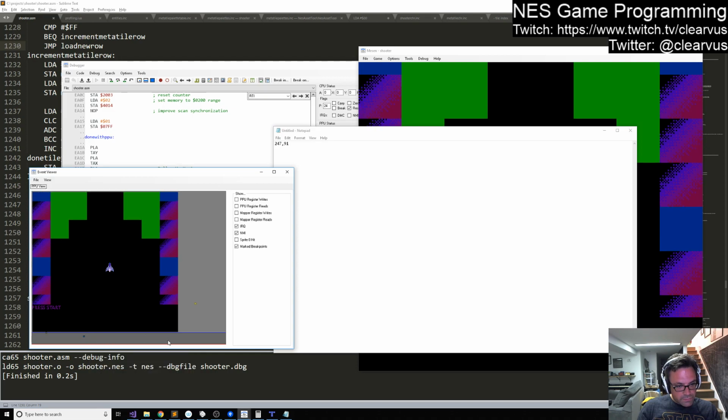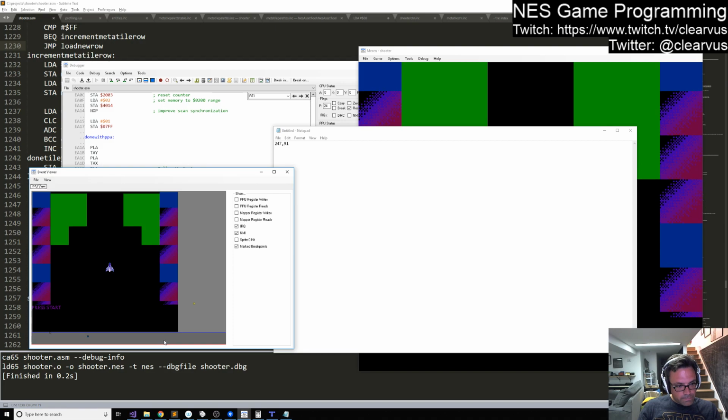And what was that? Gotta wait for it to hit the boundary of a meta tile. Oh. It's a little too fast for me there. Damn it.